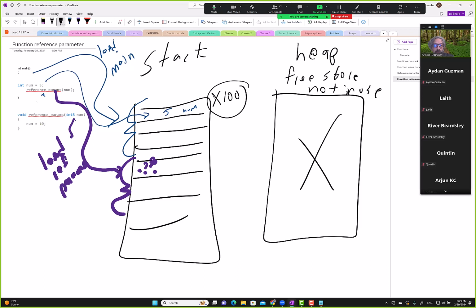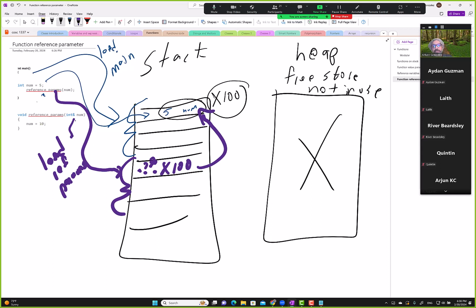Why x100? Because that's where num lives. So that the function knows what value to reference, maybe x100 would go here, and then we draw this arrow so we can show that it's referencing that memory address. Okay.